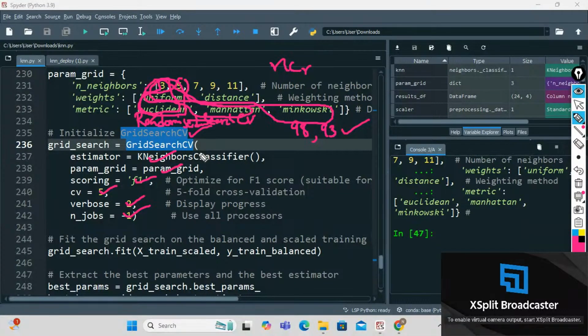But if you are working on a big data set, or if your hyperparameters are more, KNN has very few hyperparameters. But if you go for an algorithm like decision tree, this entire sheet gets filled with hyperparameters. Those many hyperparameters we will observe with respect to decision tree, my friends. There are a lot of hyperparameters for decision tree kind of algorithms, and ensemble techniques like random forest, bagging, boosting, AdaBoost, XGBoost. They all have n number of hyperparameters.